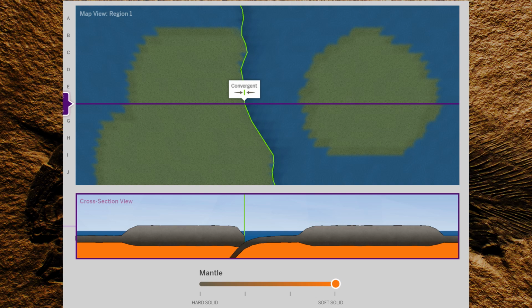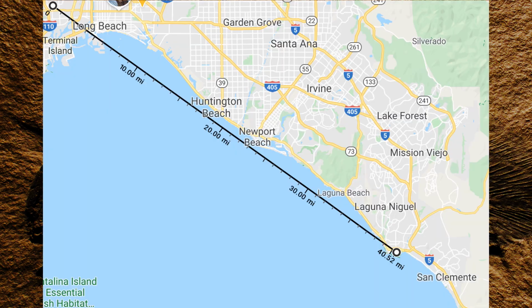The mantle, shown down here in orange, is the layer just below the outer layer. It is between 65 and 100 kilometers below the surface. The mantle is also made of solid rock similar to the outer layer. To give you an idea how deep this is, if you drove the distance from Wilmington to the south part of Orange County straight down into the earth, you would just hit the top of the mantle. Everything on your way would be the surface and the outer layer.